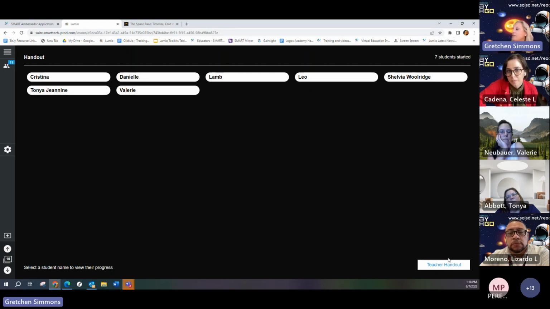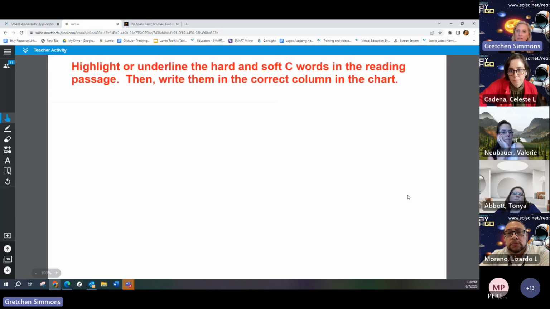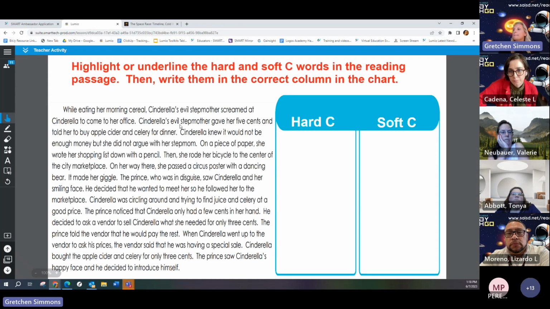Okay, so we're in our individual handout. I'm going to click on teacher handout because this is where I can take notes and I can show students how to do something. Here I took a plain blank page and added a little reading passage and some text, and I wanted a graphic organizer. But if you've been into our ready-made resources where we have graphic organizers and you pull one up, they take up an entire page.